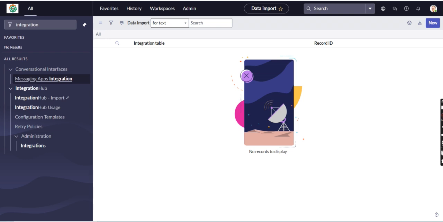And next, how many ways of integrations are there? There are unidirectional and bidirectional integrations. Unidirectional means the interface sends data in one direction, from a sender to a receiver only.